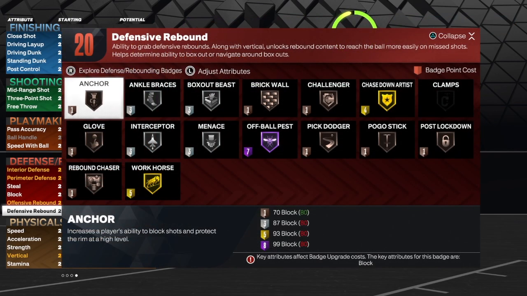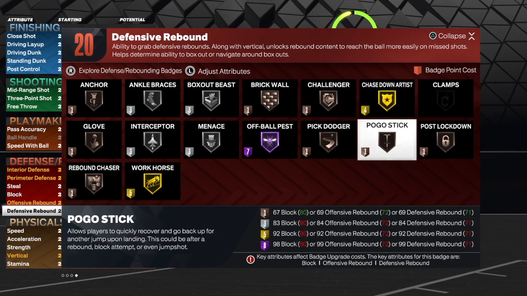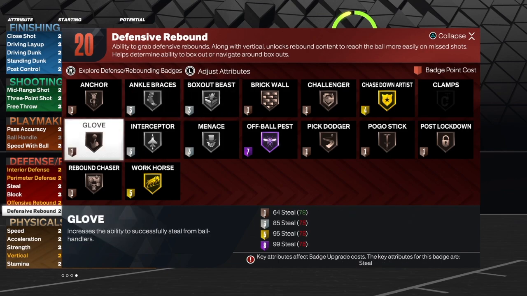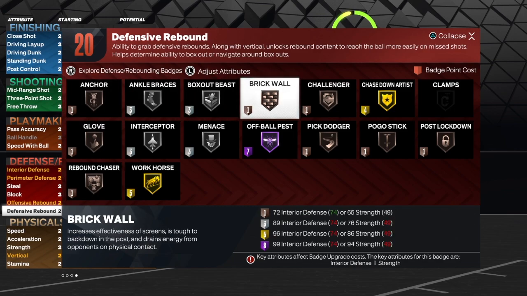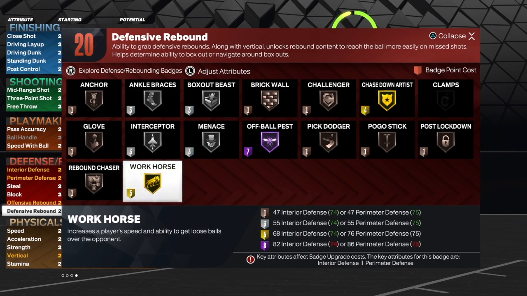And as you can see, we get 20 of them. Dang, man. You know what I'm talking about? As you can see, we're 6'10". We can't get clamps. We can use chase down. We can use pogo. That's 5. We'll use box. That's 8. We'll use interceptor, 11. Glove, 12. Anchor, 13. Rebound chaser, 14. And we still got 6 badges left, man. We can come over here, get brick wall, we can get minutes, we can get workhorse, whatever you want to do, man. You do have a lot of badges to choose from with this build.